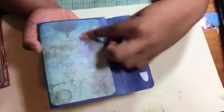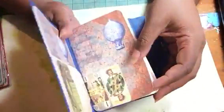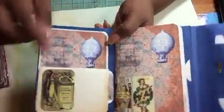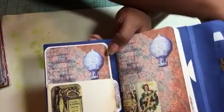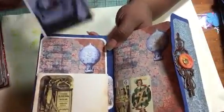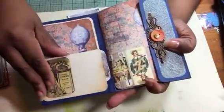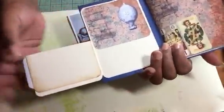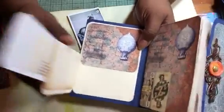Here you can see the full piece of her page, and it looks lovely. I love that. When you open it, I put this page here, a piece out of her collection. I put this card here, and there's a space for a tag in the back. This is a card from Hobby Lobby, and I glued it down, leaving space for a tag, put the piece of her paper on it, then folded this down to create a pocket so there's room for another tag.